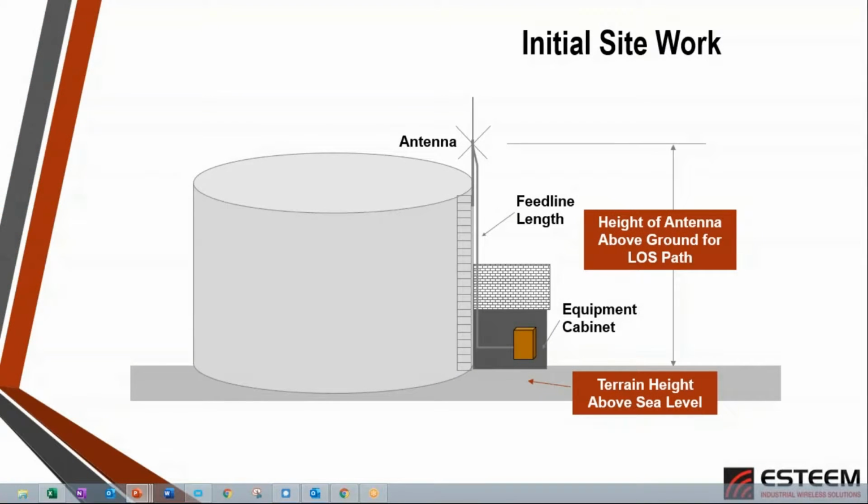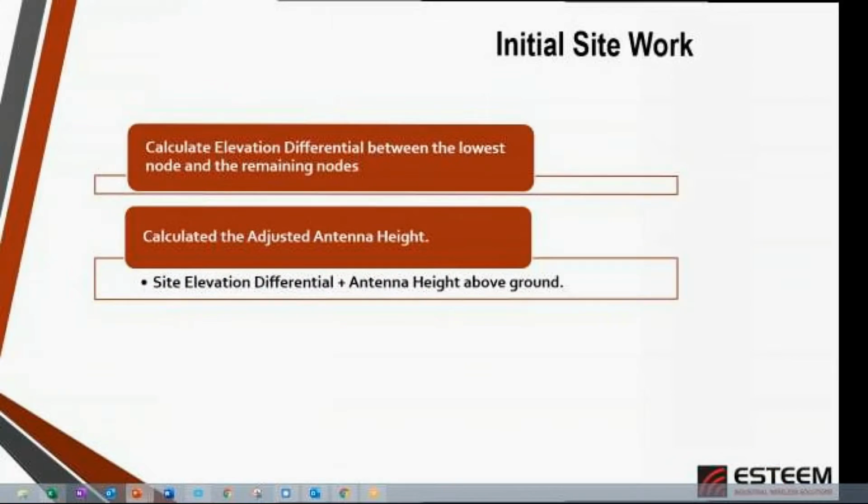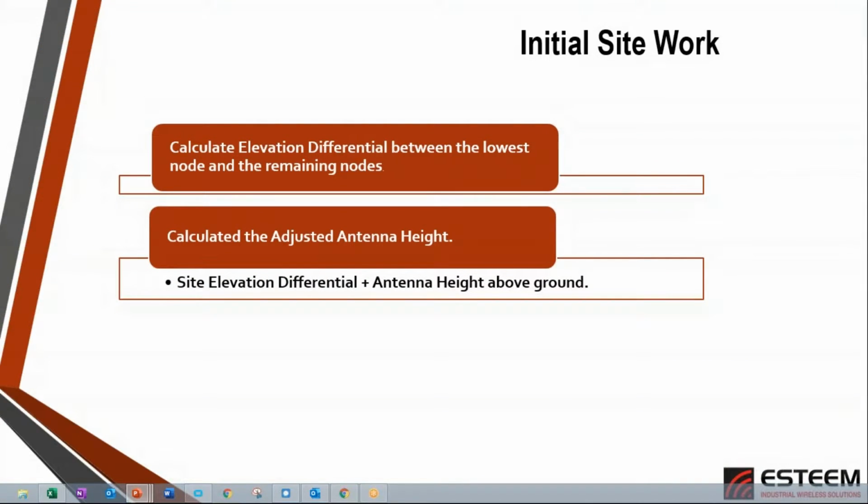When we're talking about height above sea level, or height above the ground at any location, what I'm making reference to is the antenna height to get the line of sight. This is going to give us the height, the length of the cable into the control cabinet, or as an alternative, we have the ability to pole mount it, which I'll cover in a couple slides. We're still trying to gather all the information we need to make this calculation.